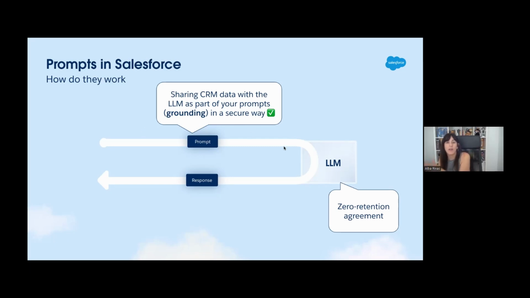And this is the way in which we have implemented prompts in Salesforce. And this is the reason why Prompt Builder was created.